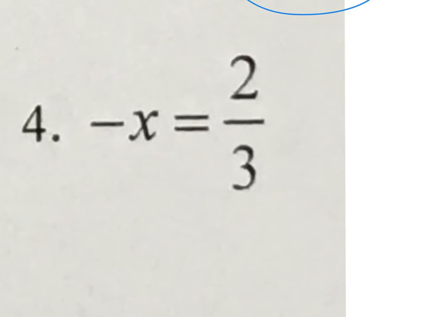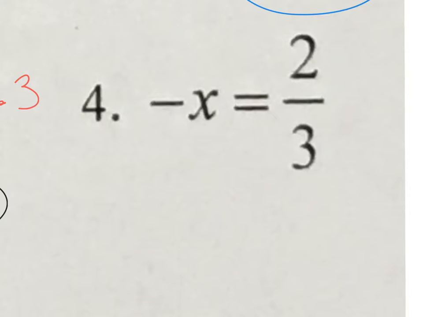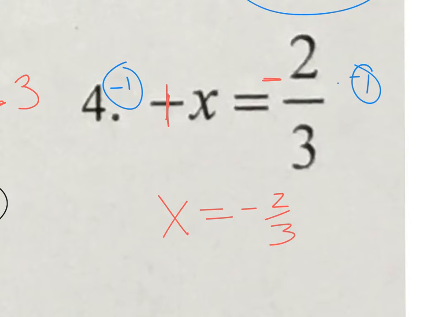So let's move on. Number 4, this one's so easy that you might get confused, right? You have -x equals 2/3, and you want to get x by itself. Notice that you want x by itself, not a -x. So how could you get rid of a negative sign? By either dividing by -1 or multiplying by -1, or simply just changing the sign. Because if you did multiply by -1 on this side and multiply by -1 on this side, it would just simply change the sign. So the answer is x equals -2/3.